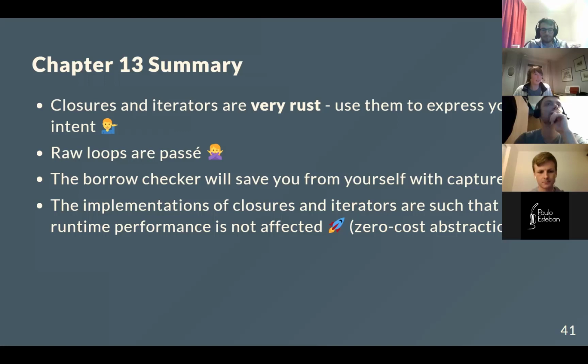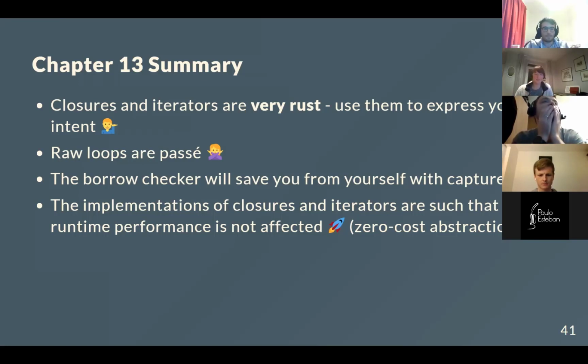With captures, initially you might find it strange that you get all these implicit captures, but by virtue of the way it's implemented, there's actually no downside to it figuring out for you what you wanted to pass in because of the borrow checker, which is nice. You're never going to get an accidental clone because, unlike in something like C++, when Rust says copy, it doesn't mean clone. It never means clone. It's never changing something on the heap, which means you're never getting an accidental heap allocation that you weren't expecting. And the implementation of closures and iterators are such that runtime performance should not be affected. It's the benefit of the ideal of zero cost abstractions.